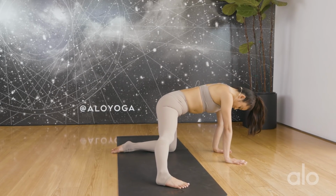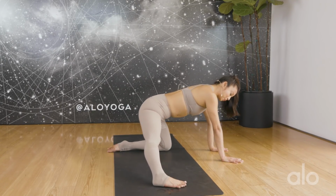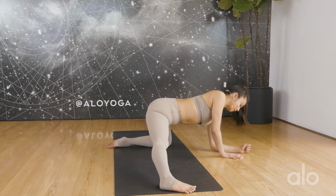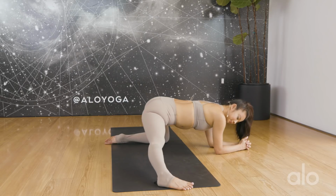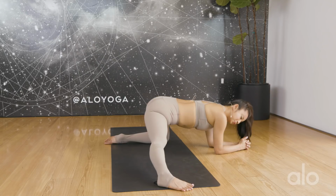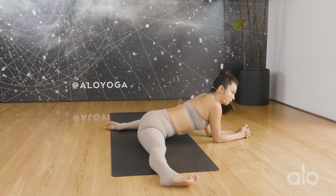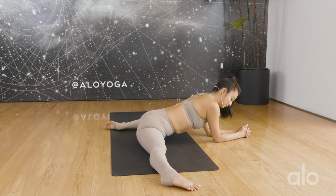So left knee is directly underneath your hip, right foot is flat out in front of you. You'll rock your hips backwards and forwards. Starting there, maybe you start to inch your foot forward a little bit further. A little bit further, maybe elbows come down to the mat. For those of you who are more flexible, maybe you slide your foot out even further and your hips come down to the mat. And it's the same idea. You're rocking forwards and backwards, moving through the pelvis to floss out the hips.